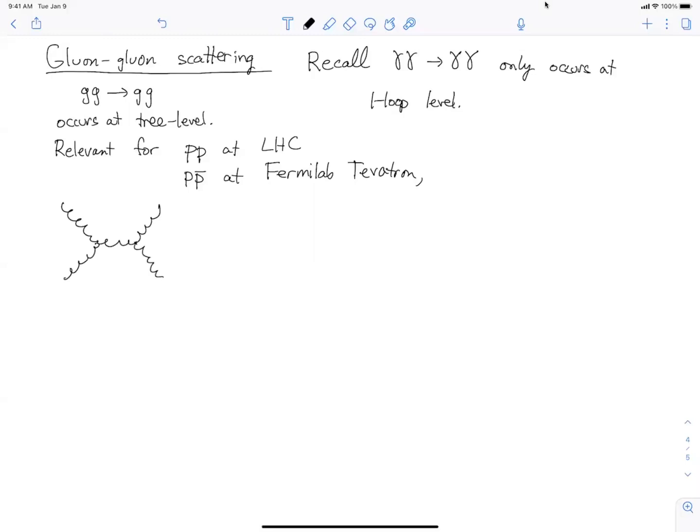Okay, so there's one. Remember, there is a gluon-gluon-gluon vertex in the QCD theory. And so I can draw this, whereas there is no photon-photon-photon vertex. So I can't draw this for photons. And again, for gluons, we tend to draw the lines as squiggly or springy lines. So that's one diagram, but here's another one, where this is a T-channel exchange of another gluon.